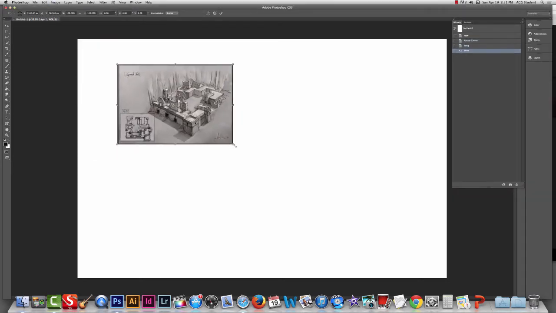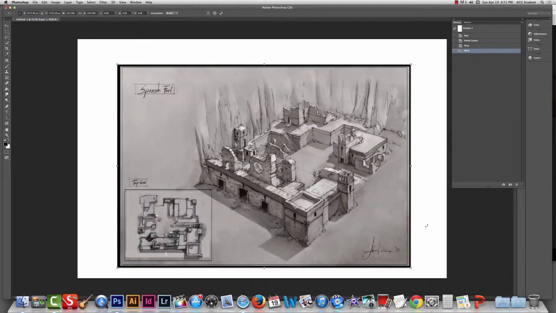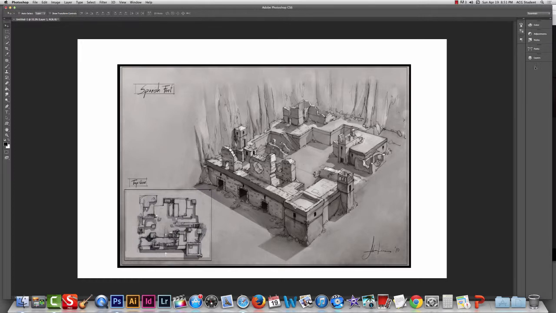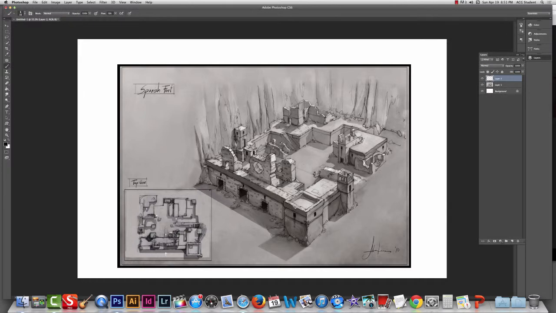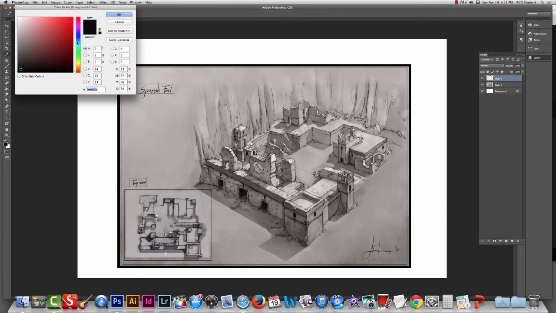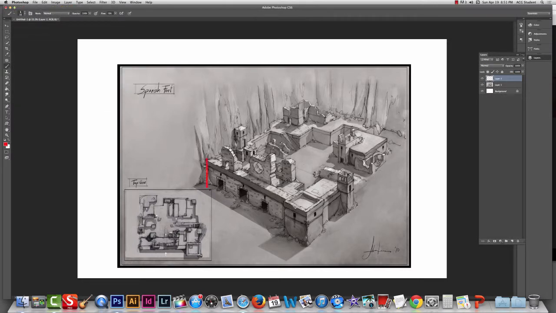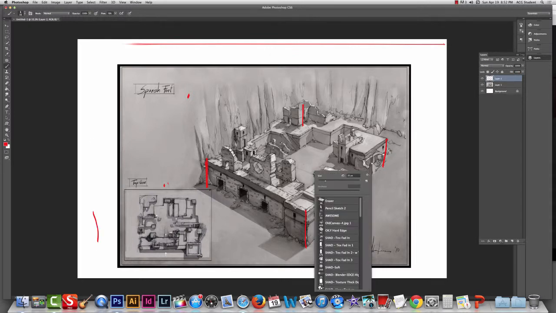Okay, so the common thing that you're going to notice in this drawing right now is that, let's get layers up here, I'm going to draw on top of this. So this is basically the principles for our isometric view. It's basically a box. If you look here, here, here, and here, it's basically a core box view. We're basically looking down on this. The horizon line is going to be way high, like so, and we're looking down on our box. And our box is just a simple rectangle.